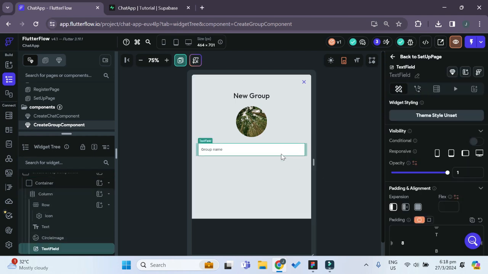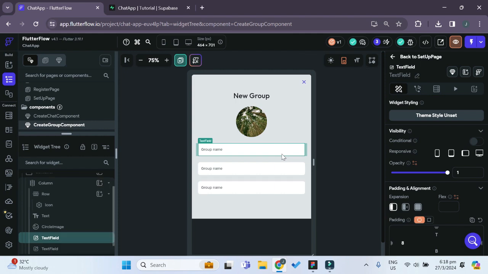So now we can copy and paste this text field 2 more times. And let's just rename the text fields so that we can access them easier later as well.